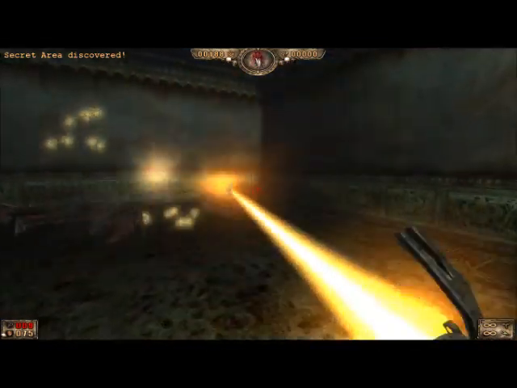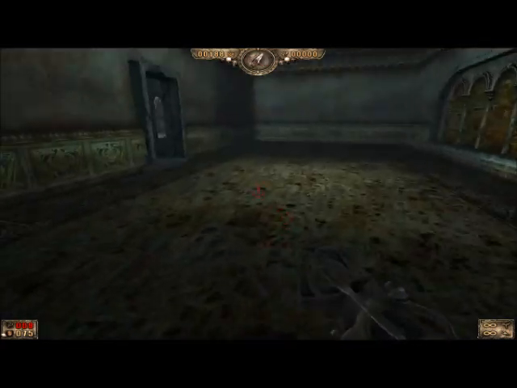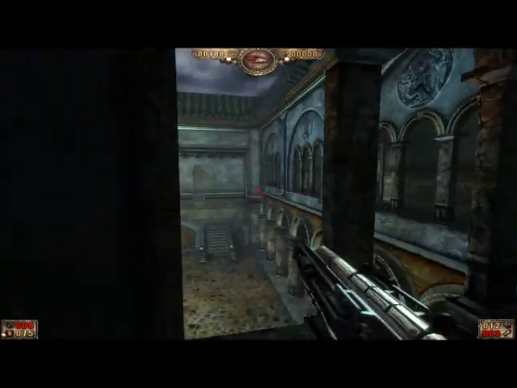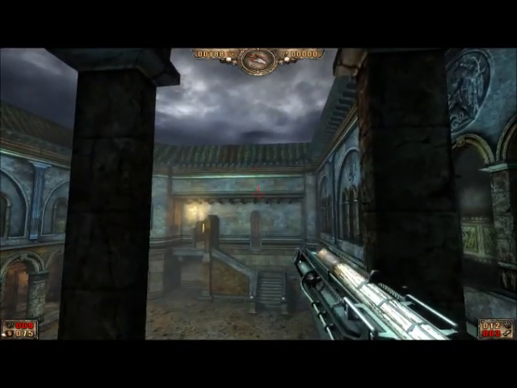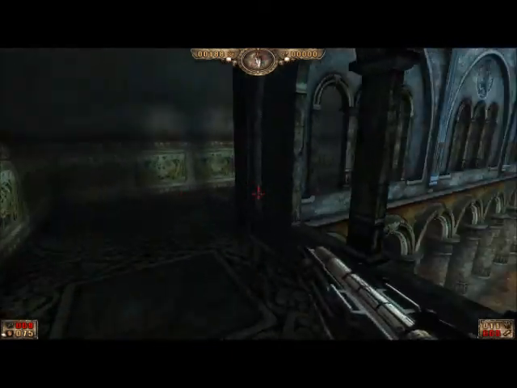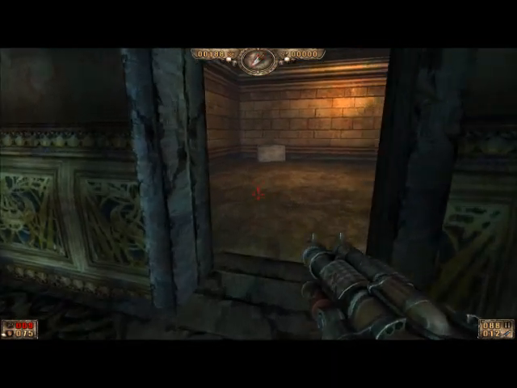And another three crates to go. Of course, when you're nearing the level exit, feel free to waste ammunition because you're not gonna take it to the next level. You just spawn with the same amount of ammunition in the next level as you would even if you had saved all your ammo. So it doesn't matter really with what ammunition you end the level with.